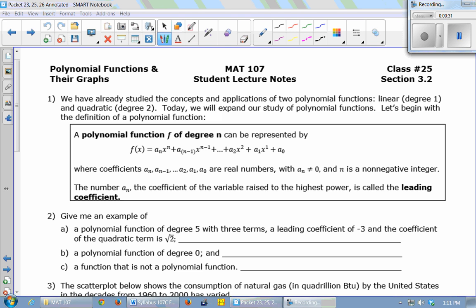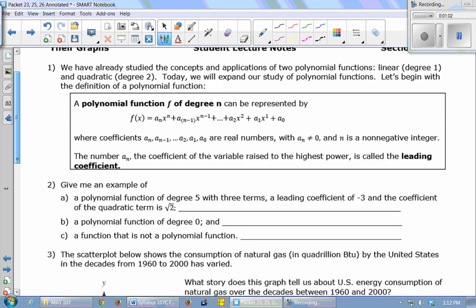So the n's represent exponents, right? Those are just powers on the x. And the a with a subscript just represents any real number. The reason we write that little subscript is to mean that's the coefficient that goes with the x to the n power. So this is some kind of crazy notation, but don't let it intimidate you, because we'll almost never look at the notation in that way. We'll be looking at more concrete examples.